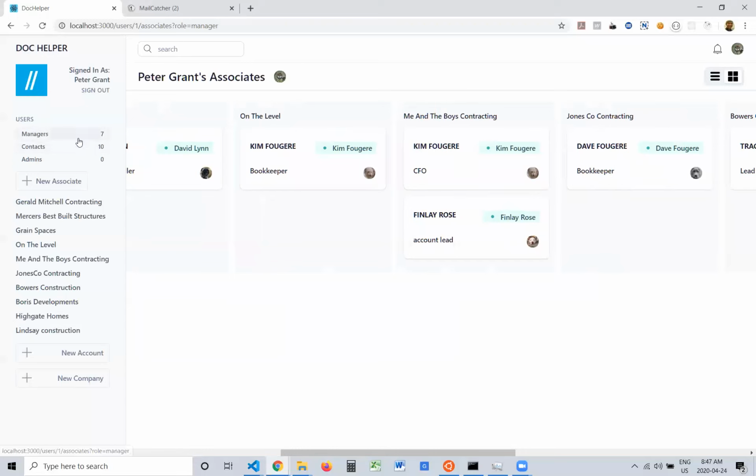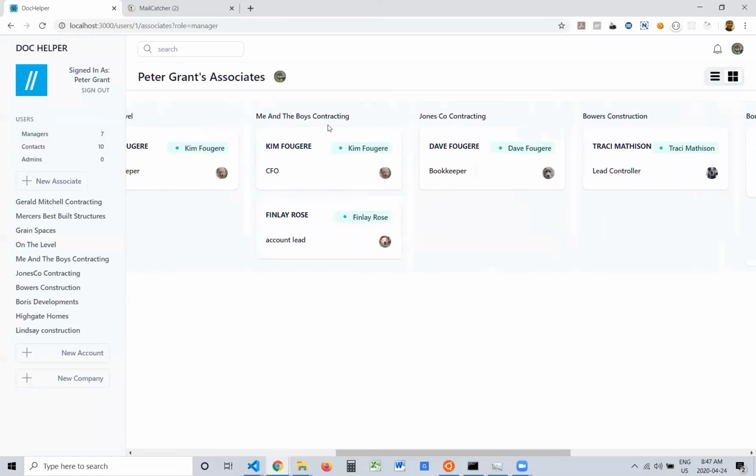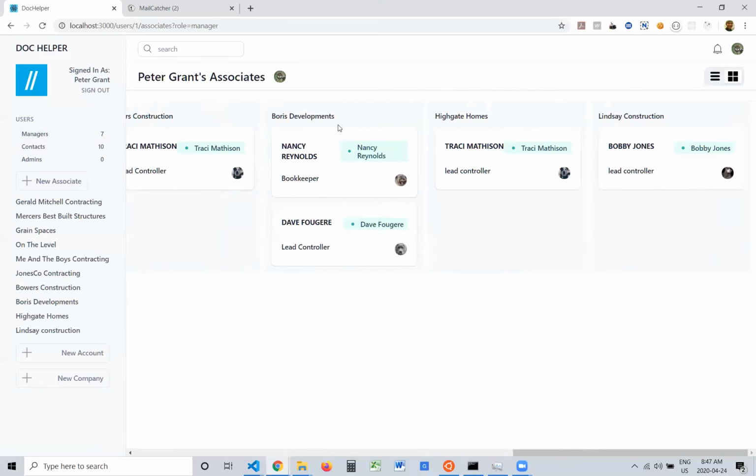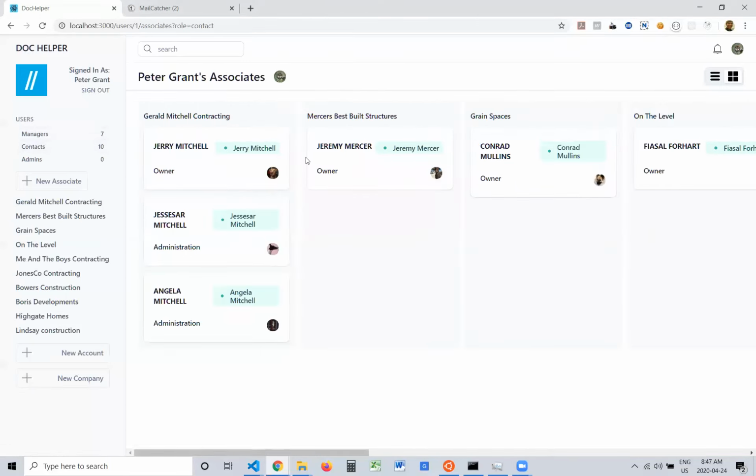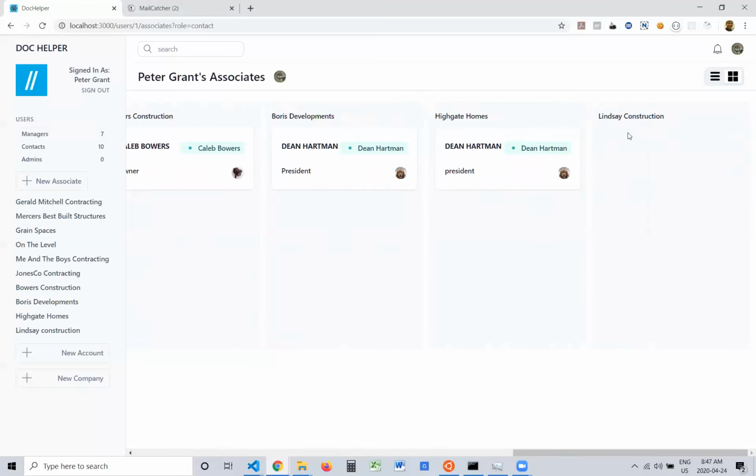You can see that the manager, because Bobby Jones was added as a manager, we'll see that he was indeed the lead controller, which was the title that we gave him at the beginning. He's under manager. He's not a contact. Contacts in this sort of world would be individuals who are sort of customers in these companies. So it's just different roles that users can have.